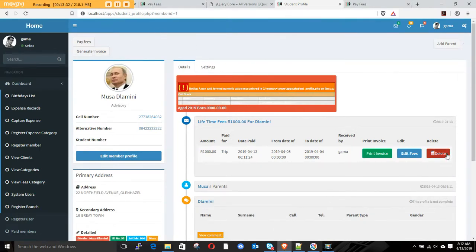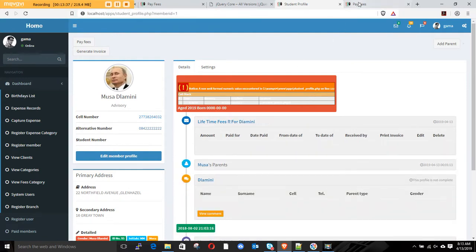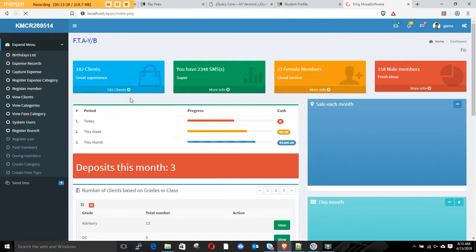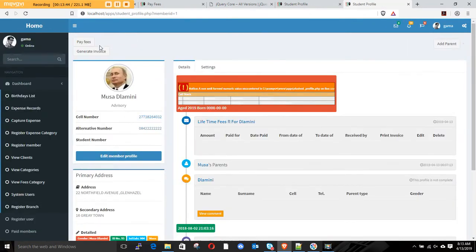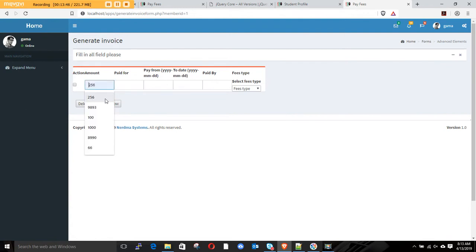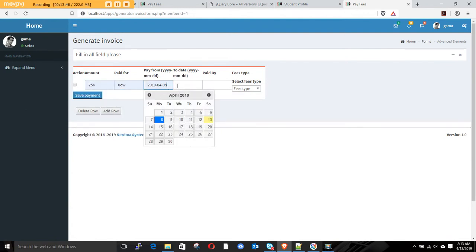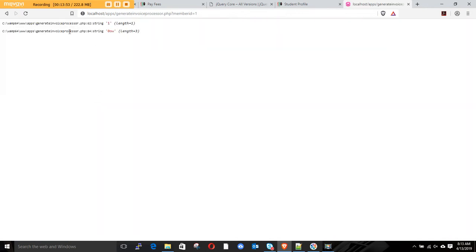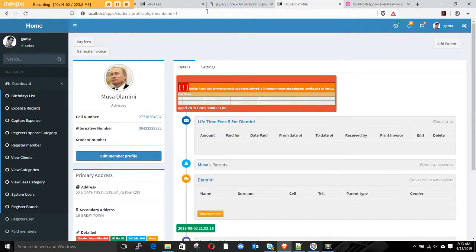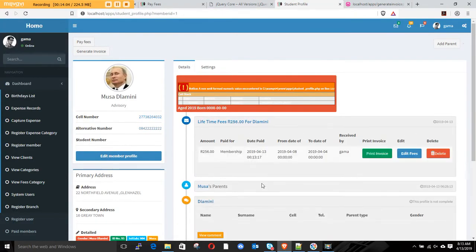So this 1,000 rands, let's delete this and we go back here and we try to post. Okay, let's try to post something. We're gonna put 250 or whatever. Okay, then we say membership. You can see it didn't use JavaScript. Now it posted straight to your form, your DB, and if we test that, this works.